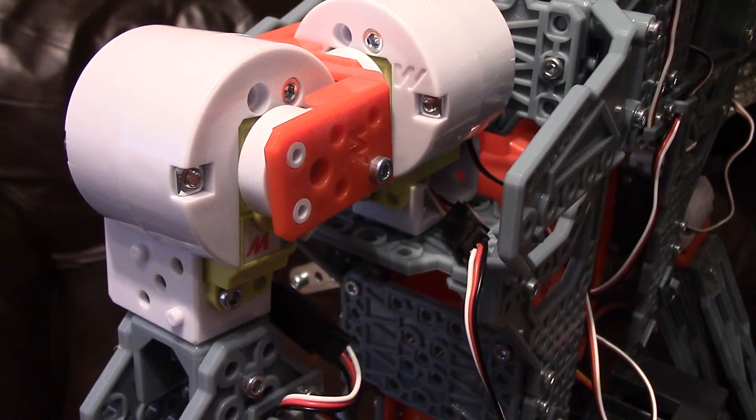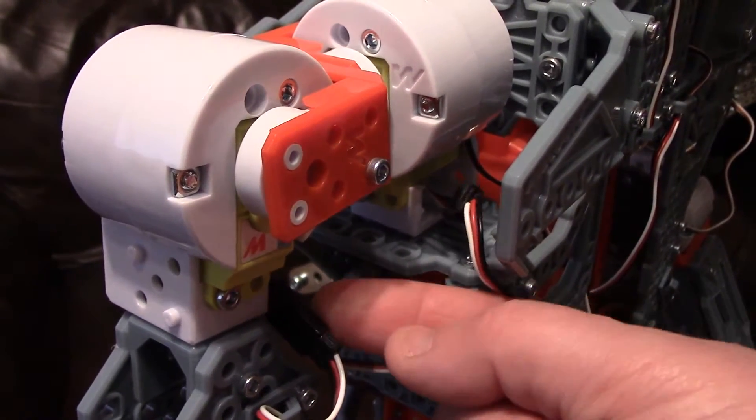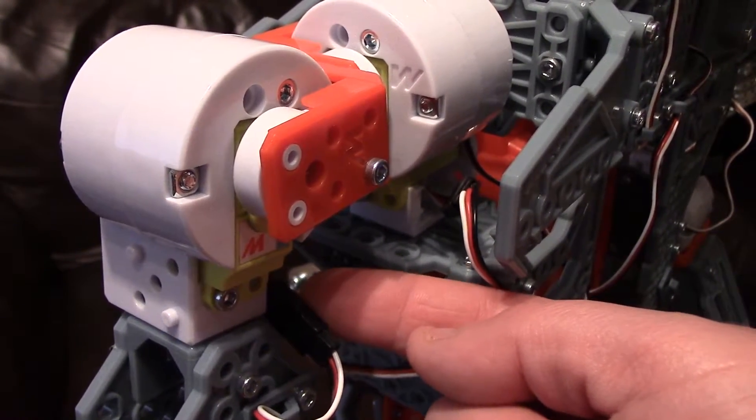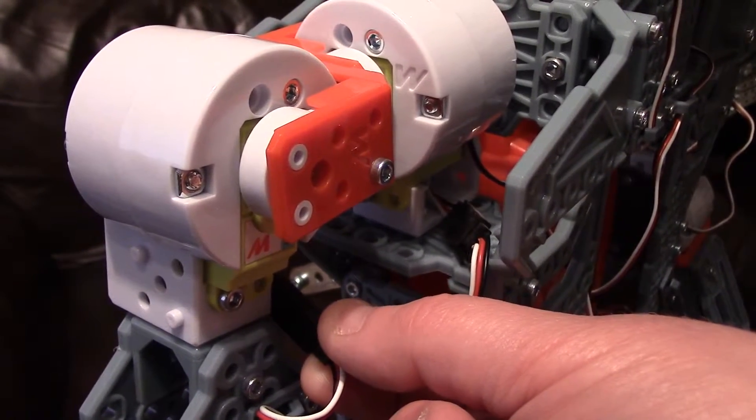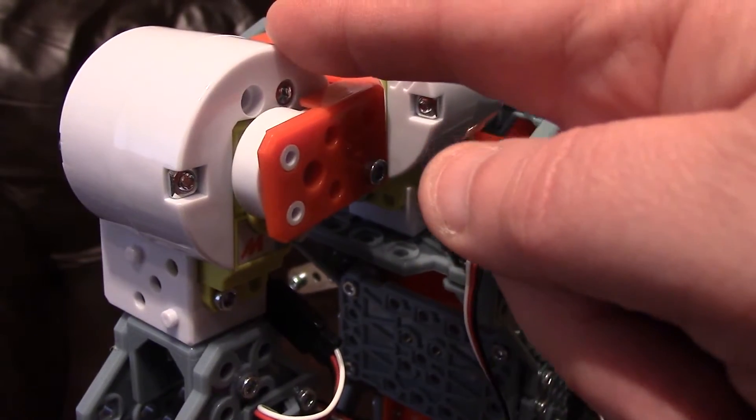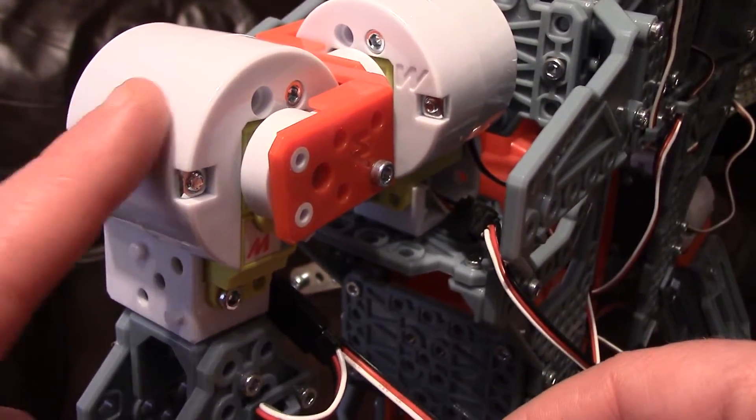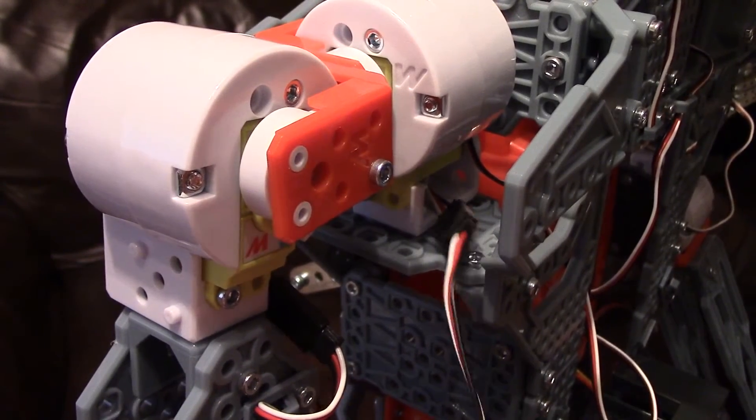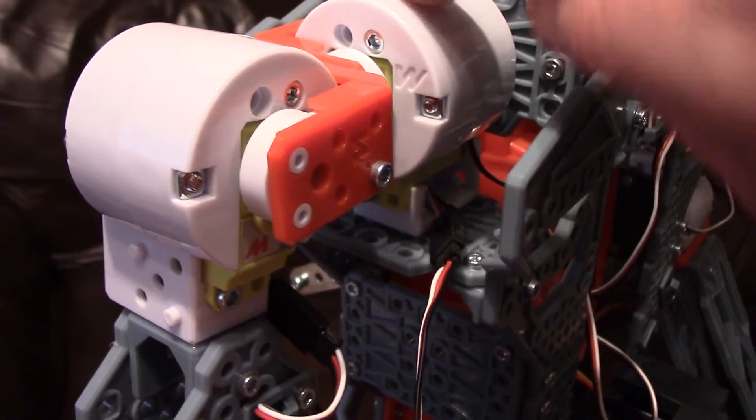So here's the shoulder joint with a better view for you. This wire here is the long one that's come up from the elbow connecting to the short wire here on the first half of the shoulder joint into this servo. The long wire here from this servo connects into the short wire here onto this servo.